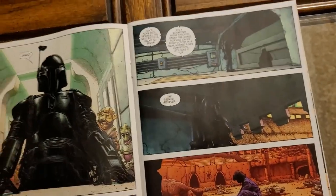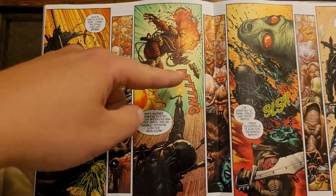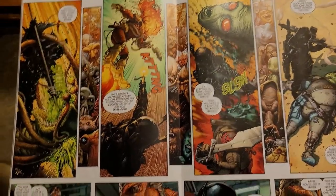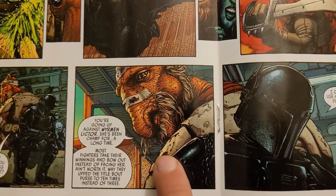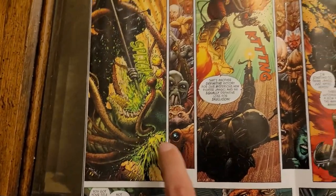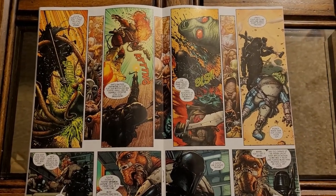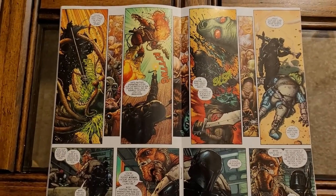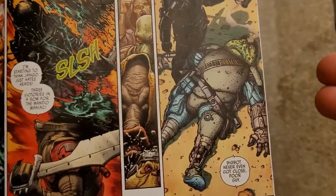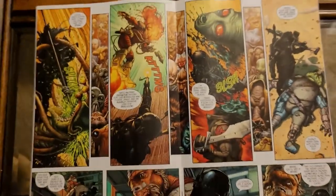It's a callback to his father, and looks like he's going to start taking his anger out. Look at this fantastic art — he keeps going for the head. He blows that guy's head off, cuts his head off. He's just going totally beast mode. Look at the detail of this guy he's talking to, all the hairs coming out. All these creatures look amazing. I've actually never seen Steve McNiven flex his creative muscles this way before — I've only seen him do Marvel superheroes. These creatures look amazing. Even that guy looks cool, minus getting shot right in the forehead by Boba.